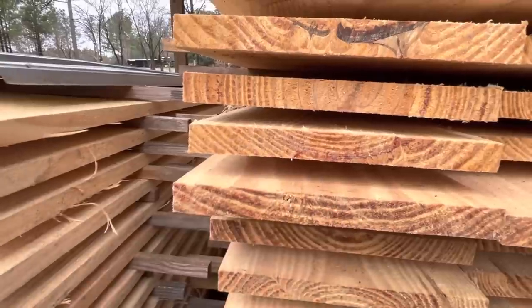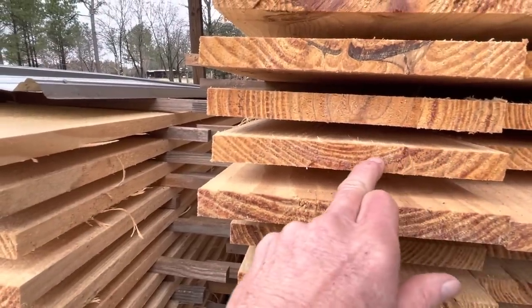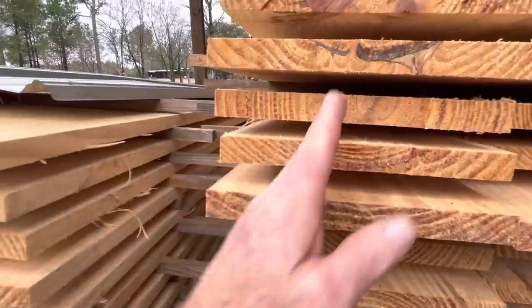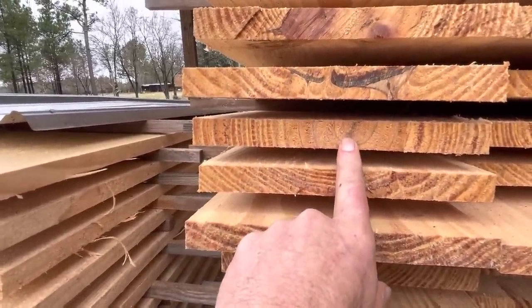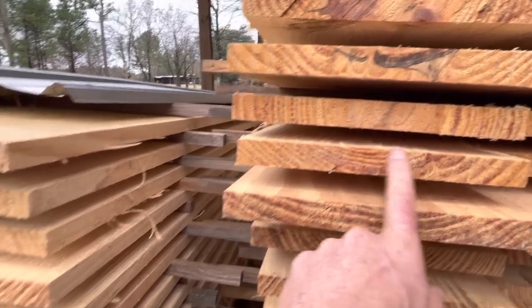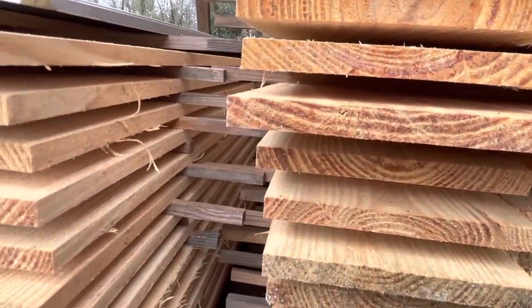So when you're picking up a piece of lumber and everybody says 'get the heart' — don't get the heart. Get those outside cuts where you have as much grain running this way versus that way. These heart cuts are beautiful for paneling or something like that, but for framing I would rather have the outside cut any day. Look at this one — even if it is second generation, that joker right there would be tough.